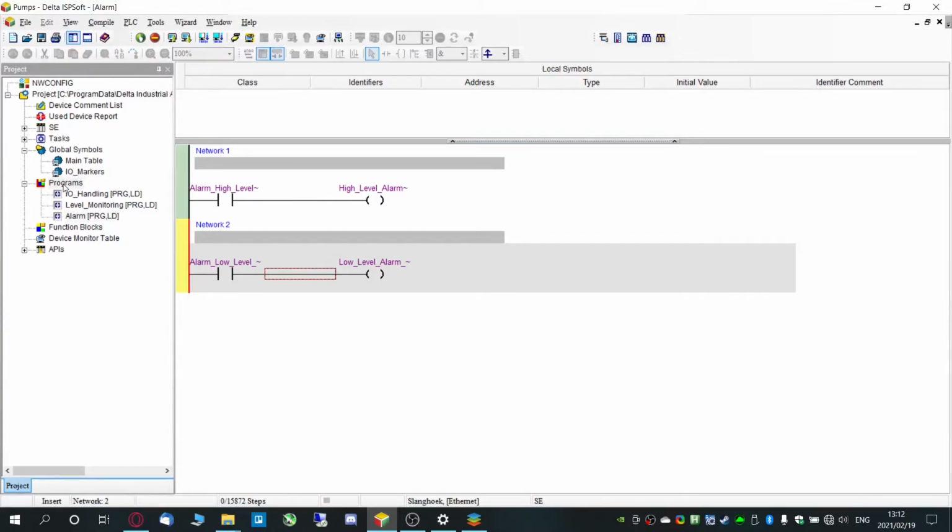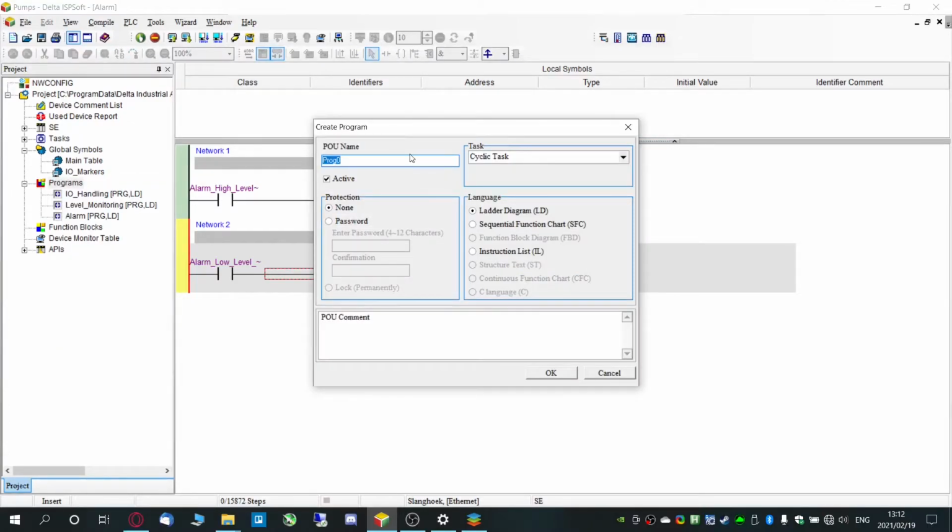Okay, now I'm going to do some fancy stuff with the handling of the pump. What I want the program to do is, when one of the pumps turns off, say you get a start level and it starts up pump 1, then after a while it gets to the stop level and pump 1 stops. The next time I want it to start, I want it to start with pump 2 rather than pump 1.